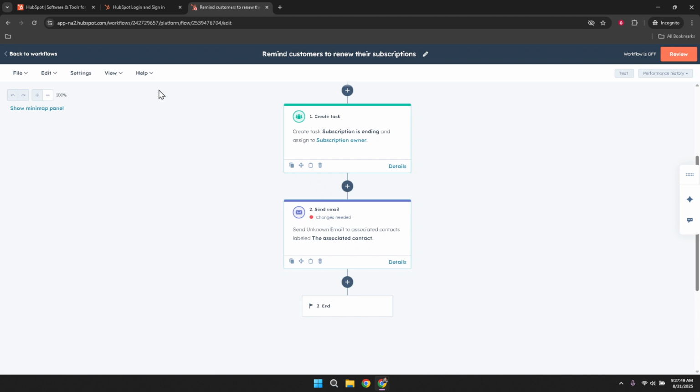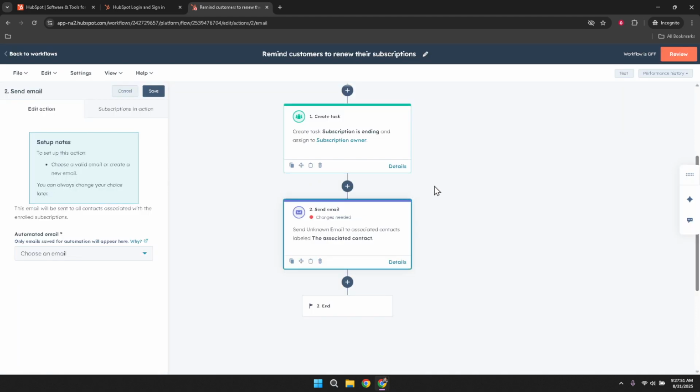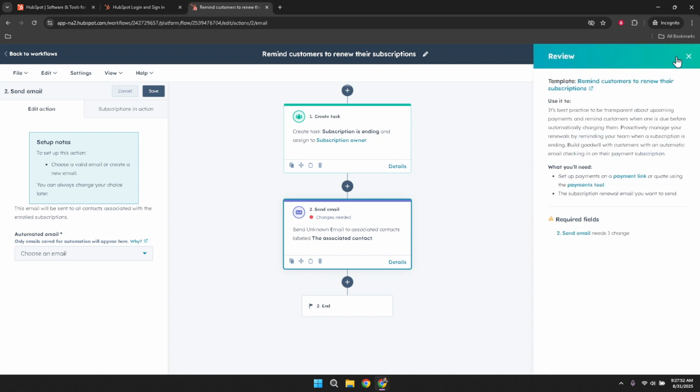Move to the top right corner and select Review and Publish. This step allows you to go over your workflow settings one last time, ensuring everything is as it should be before making it live. If all looks good and you're ready to proceed, click on the Skip to Turn On option. This skips additional review steps and brings you directly to activation.